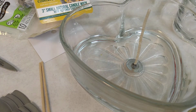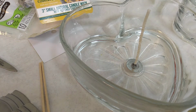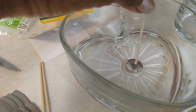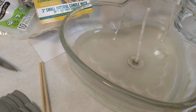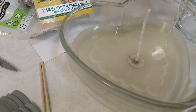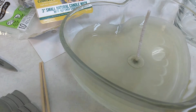And I'm going to go ahead and pour my wax. I've just melted it in a pot that I've been using for making candles. You can buy those large metal pitchers, but I'm trying to save a little money, so I'm just going to be using this today. So I'm going to go ahead and pour. And I've allowed my wax to cool also. I don't know if I have enough to make 2, but I did melt about 2.5 cups of the wax. And I'm going to stop there.